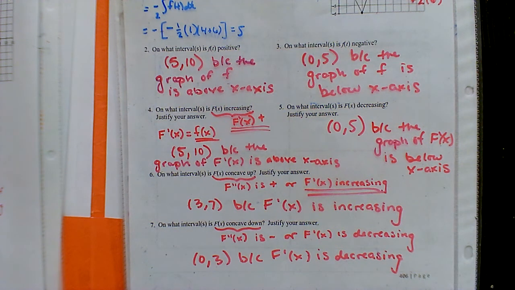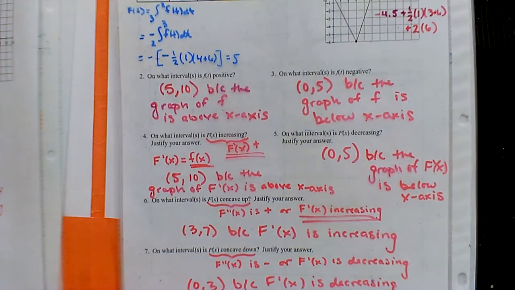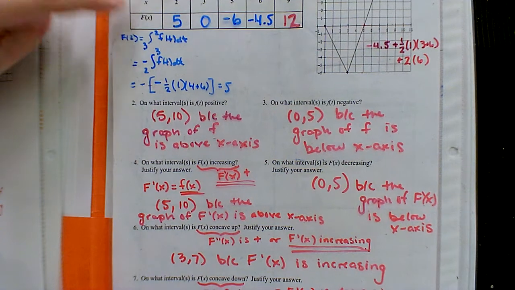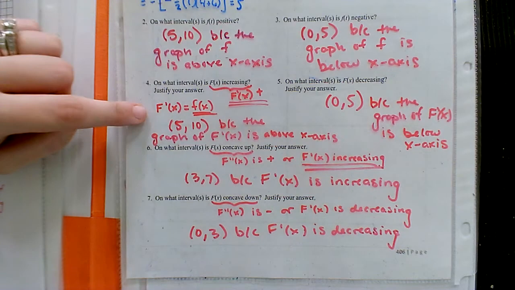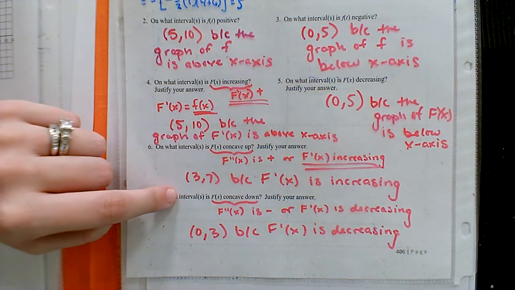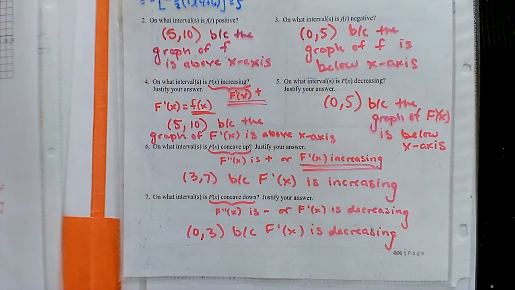Perfect. So notice how when we define a function as an integral, we can answer a few different things. We can answer function values, like we did at the table. We can answer increasing and decreasing after we make the connection to the derivative. We can answer concavity, because if we analyze the increasing or decreasing nature of the first derivative, that can tell us concave up or concave down. So by defining a function as an integral, we can relate all three broader functions together: original function, first derivative function, second derivative function.